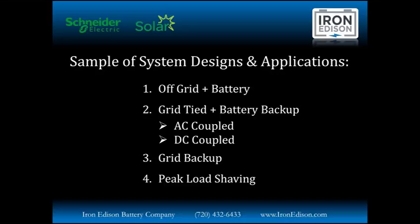Then we're going to get into grid backup applications where we don't necessarily have a solar or renewable generation component, just providing backup to the grid, as well as peak load shaving where we can significantly reduce your utility costs by eliminating or reducing demand charges.